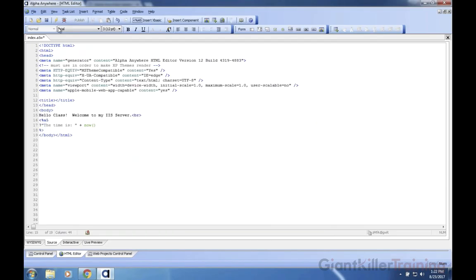Okay, so to prove that we're running Alpha, because this is just plain HTML, although it's an A5W page, I'm going to go ahead and save this, and I'm going to do a publish to the certification server. Now, up to a week ago, this does what's called a full publish. This is fast because I only have one page in it, but Alpha now supports incremental publishing to IIS. Before, it would always publish the full set of files. Now it's smart enough to say what has changed and only publish those things. And you can see it's going through this. It's a little faster the next time around because everything's kind of set up.